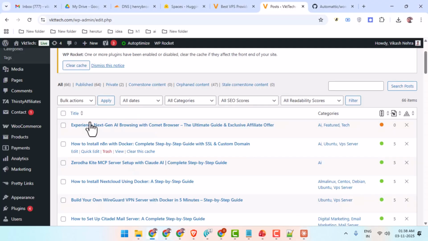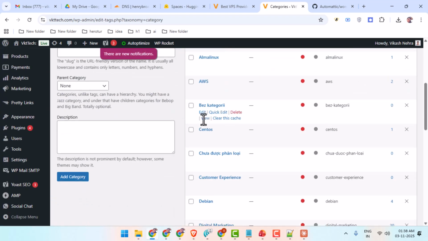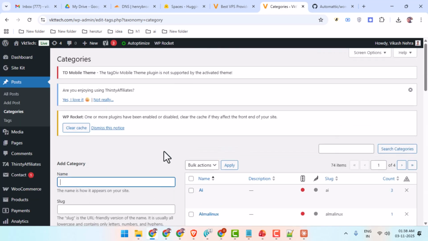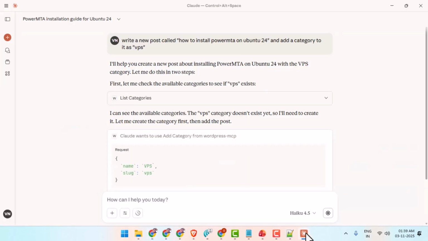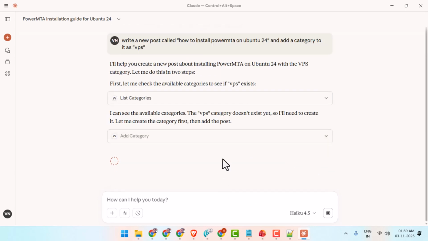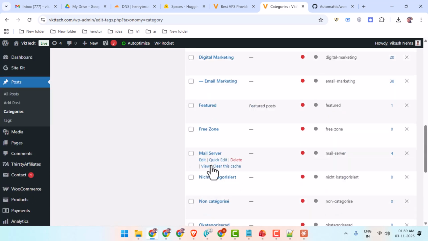And it will first search for categories here to see if there are any VPS related categories. If there aren't, it will add them. Okay? So, let's see if I have VPS related categories here and see if it creates them or not. Let me check. So, let's click on Allow Always. So, do I have VPS related categories here? No, they aren't.